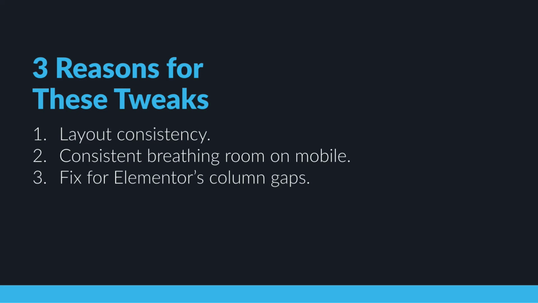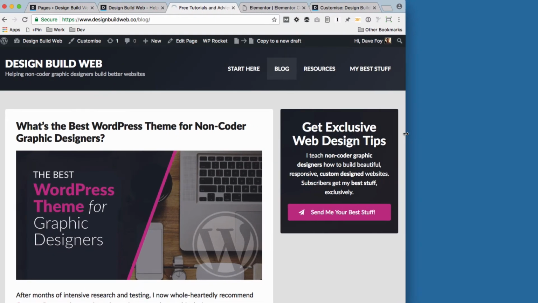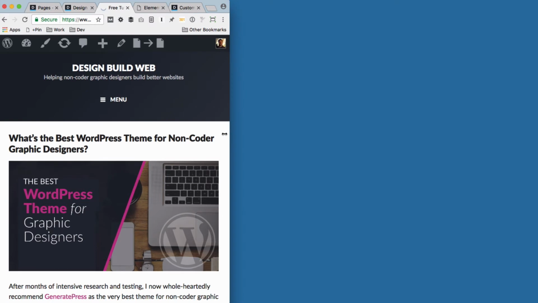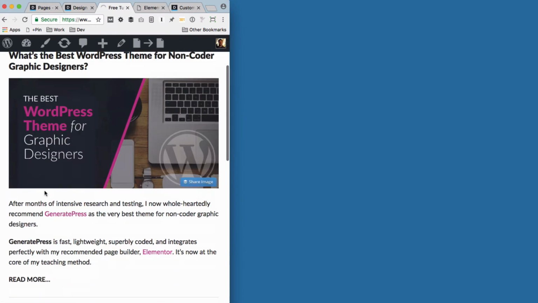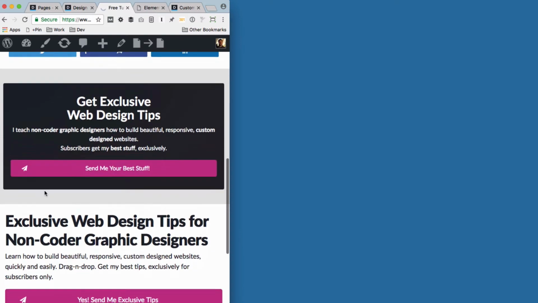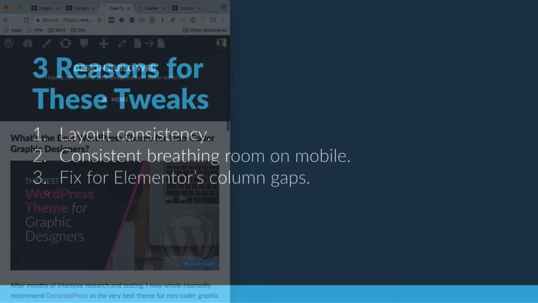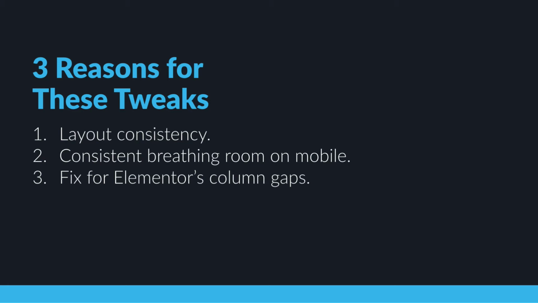The second reason is just to make sure that there's always some nice spacing or padding at the edges of the screen on mobile. Not only that, I just want to make sure it's the exact same padding, whether that particular bit of the page was made by the theme or by the page builder. And the third and final reason is it's a fix for a small problem caused by how Elementor creates the spacing around its columns. So if you leave things as a default, you often end up with layouts that don't align properly with other elements of your designs.